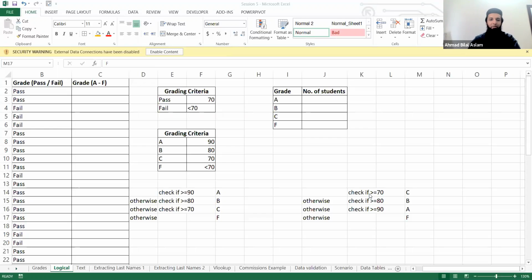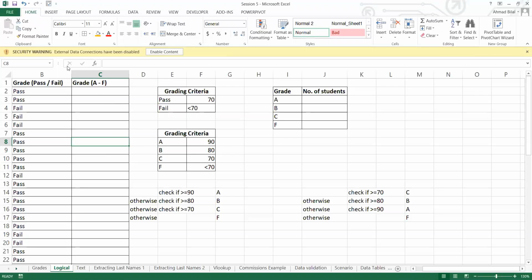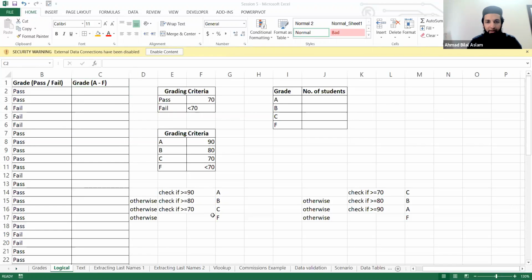Let's actually try. So let me write down these formulas here. Okay. So let me apply this here now. This won't work. Sorry? This won't work. It's not correct. So let me actually try and write this down so that everybody else is clear on this as well. Okay. So let's wait for a moment.